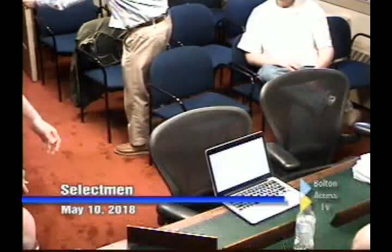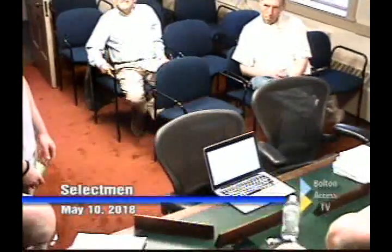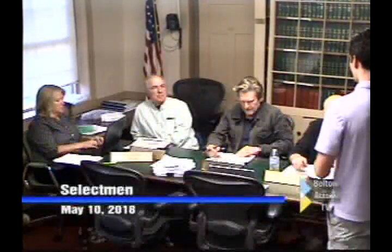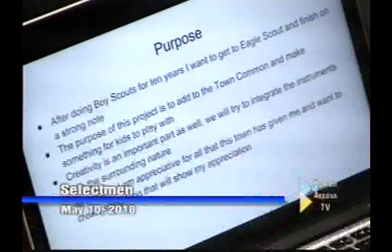To start with the purpose of the Eagle Project, it's to add to the Town Common and give the kids something to play with. I've had multiple discussions with Ms. Shepke about this, and she already had this concept in mind. She has a little woods area right behind the parking lot, and she would like to add in something for the kids to play with. So my father and I designed these musical instruments that will be integrated in with the scenery.